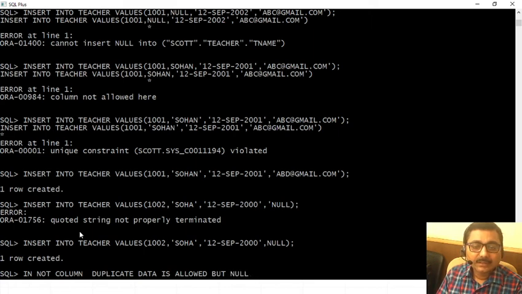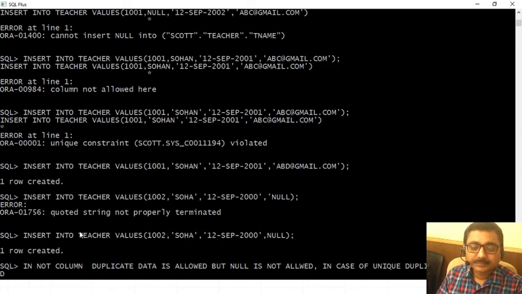In case of unique, duplicate is not allowed, while null value is allowed.